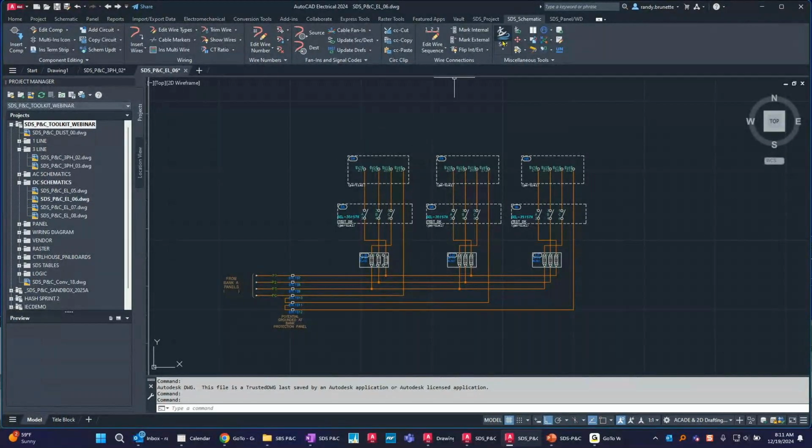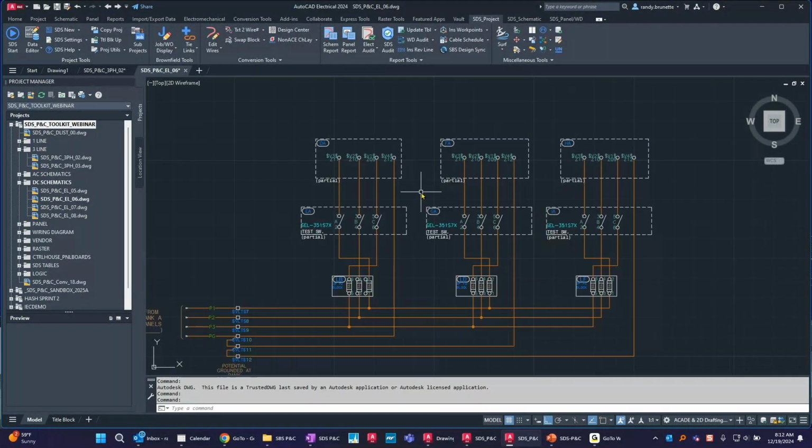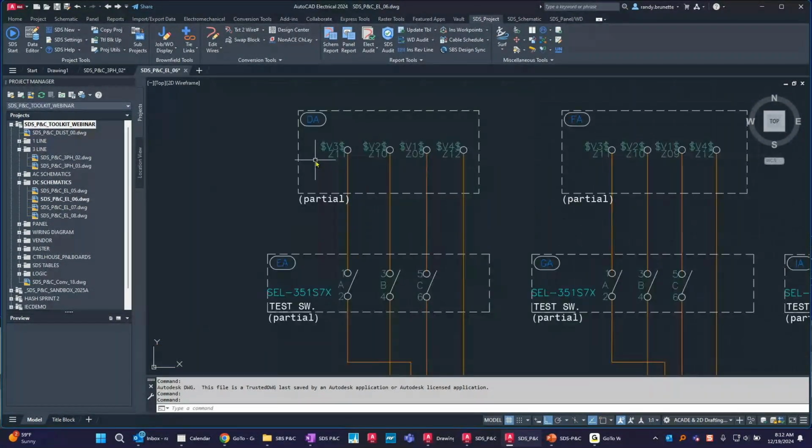The data editor tool is found on our project tab. You'll see it on the left-hand side. And this tool is really set up to help you create standards in your drawings and use those standards over and over again easily. What we allow you to do, or enable you to do, is to set up wildcards in your drawing. And you'll see those in here. That's our term for this, wildcards.